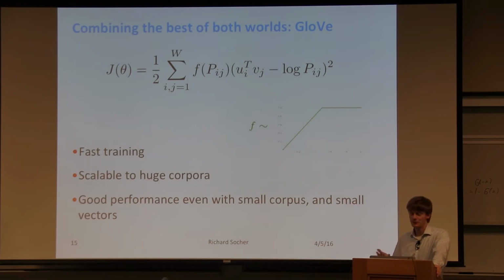Cool. So this will be scalable to gigantic corpora, right? Because we only once have to compute the counts, and then we can store that matrix and then do all our math afterwards on that matrix, which is a lot smaller than the original corpus too. And because this makes very efficient use of the statistics, it'll also work quite well on smaller corpora.